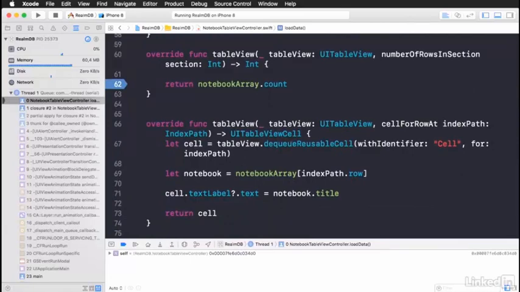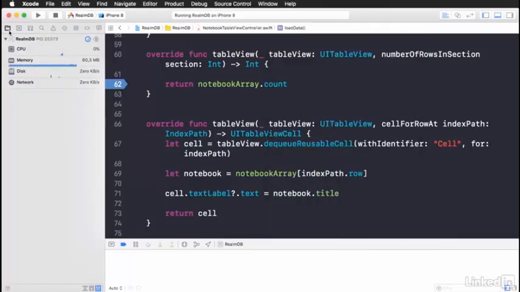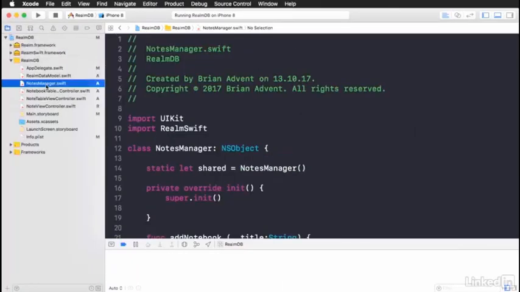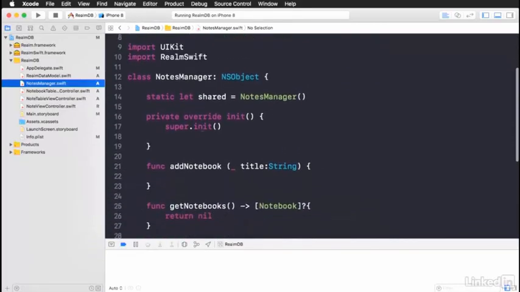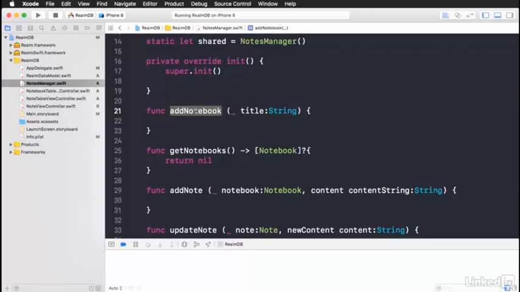At the moment, as you can see, nothing happens yet, but this is only the case because we did not fill out everything here in our notes manager. As I've said, the notes manager is a singleton pattern which is supposed to help us only create one instance of this notes manager over the course of running our application. Having this singleton pattern here with the class NotesManager and its static constant shared, we can just use the shared property to call all of the functions that we need, like the addNotebook function or the getNotebooks function, and this is what we are implementing in this video.